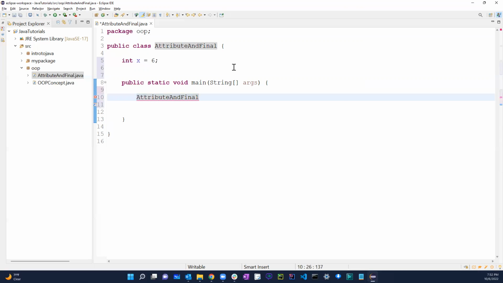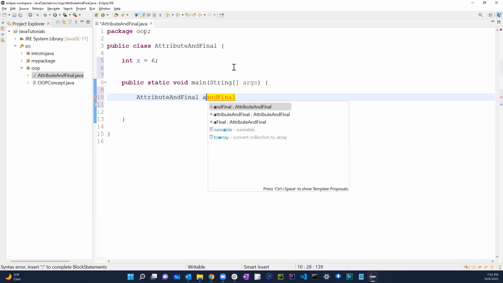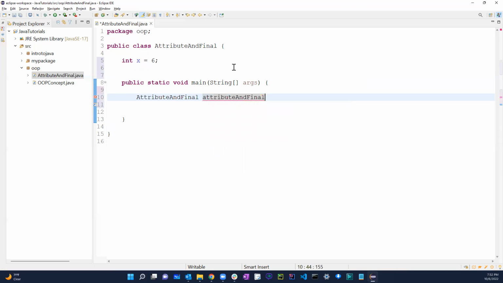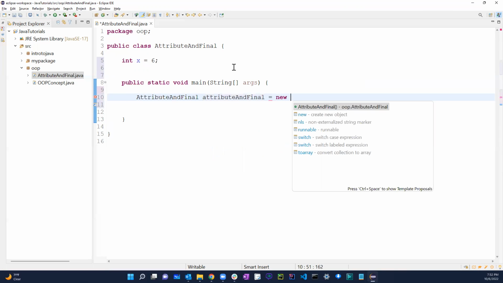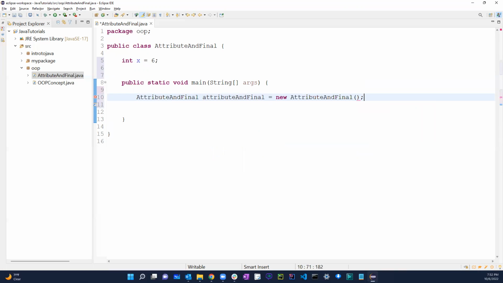Attribute and final, again, I'm just going to do it lowercase, equals new this, and close this. Same name, just keeping it lowercase. It's just an easier way of understanding things.